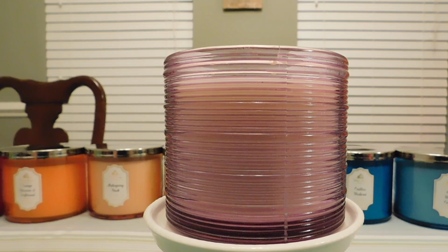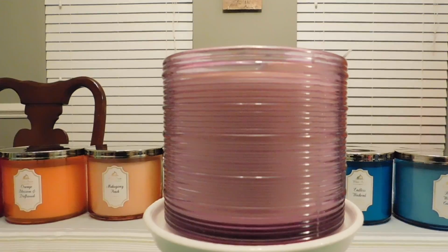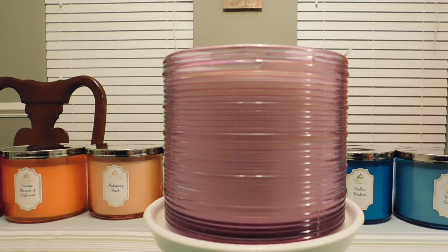Now, it may be on burning that the gardenia comes off too strong and I can't deal with it, but it is very pretty, and I feel like there is maybe a better balance to this one that I like. So if you're a non-floral lover, this may be one that you might like. And of course, if you are a floral lover, I think that you would enjoy this one.